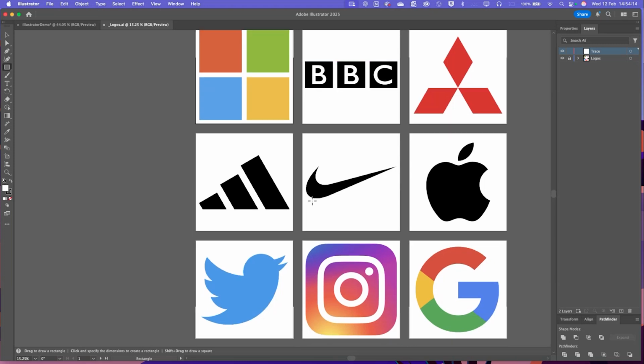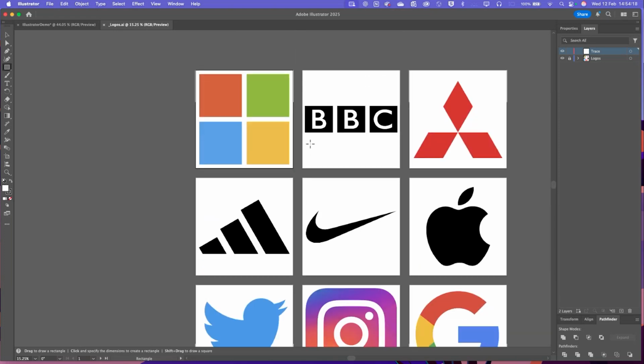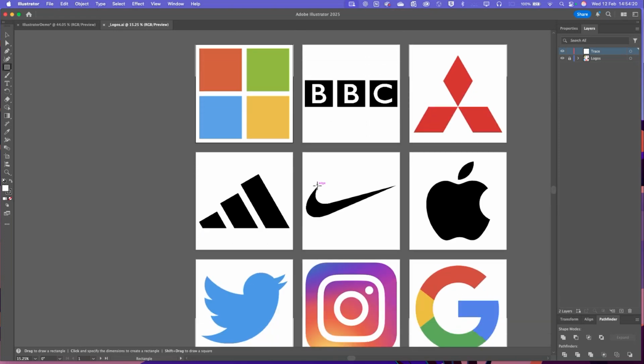And then we'll move on to looking at curves, particularly how we would achieve this swoosh effect. So you've got until about 3 o'clock to get as far as possible. If you get to the Nike swoosh before then, just drop a message and we will go from there.